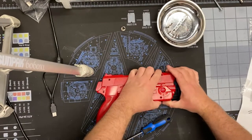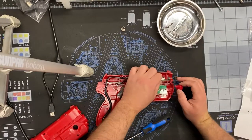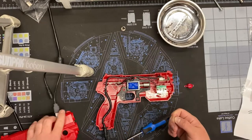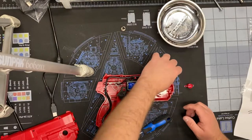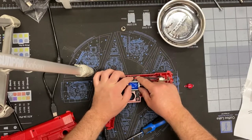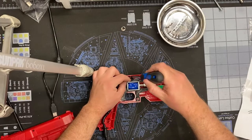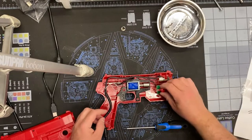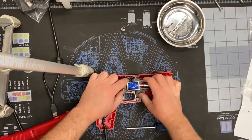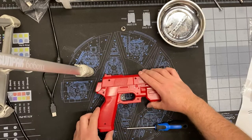Open it up one more time to make sure everything is still in the right spot. That lens separated into the other half, so make sure the PCB behind the lens is seated correctly — the angle of that sensor is what allows the best cursor tracking on screen. If you ever have tracking problems where your cursor seems off to the left or right even after calibration, it's probably because that sensor is not where it should be. It's only about eight or nine screws to open these guns.